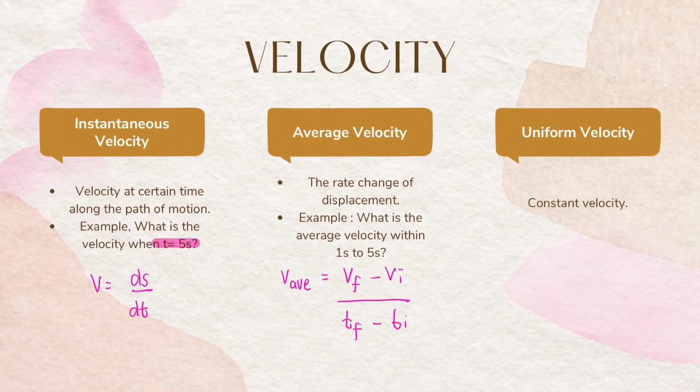At that certain moment, berapa velocity? However, for average pula, dia mesti bagi time range. Dia mesti bagi tahu 1 sampai 5, 2 sampai 10, macam tu. So this is average velocity. So final velocity minus initial velocity. So for term of average, basically we ignore the things that happen in between the journey. Maksudnya kita tak ambil kisah pun 2 second jadi apa, 3 second jadi apa. We just take into account 1 second jadi apa and 5 second. What is the velocity when 5 second?